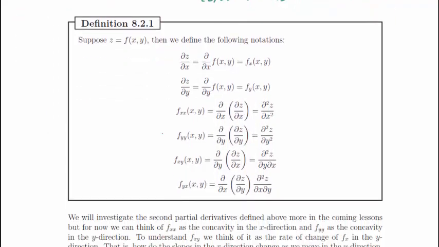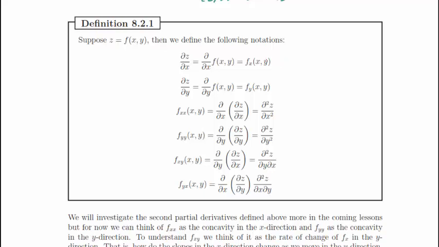Okay, we just want to run through some notation here. We write a lot of different notations for our derivatives, partial derivatives. If I have a function f of x comma y and it outputs some z value, which is really what we're going to be looking at, our z values are giving us the height. If I have an x and y value in a plane, then I can go to that x comma y value in the plane and the output z value gives me the elevation at that location.